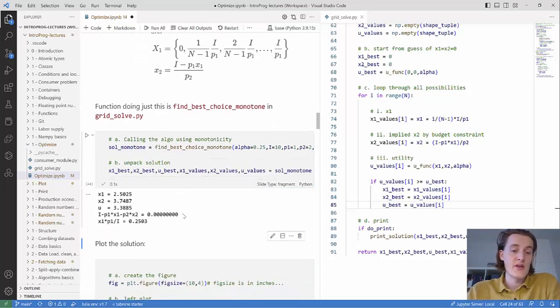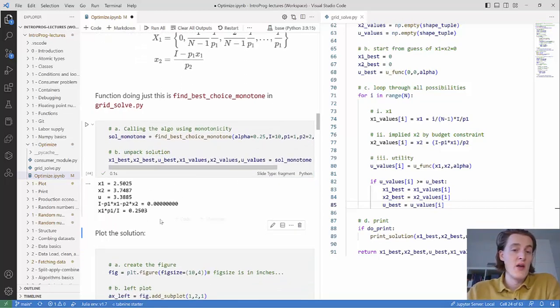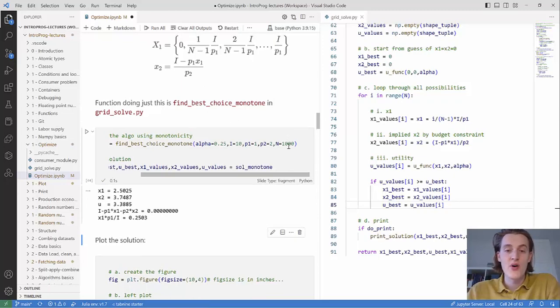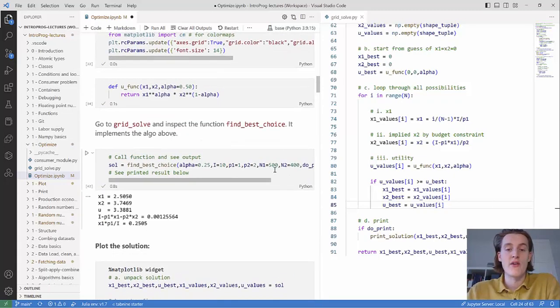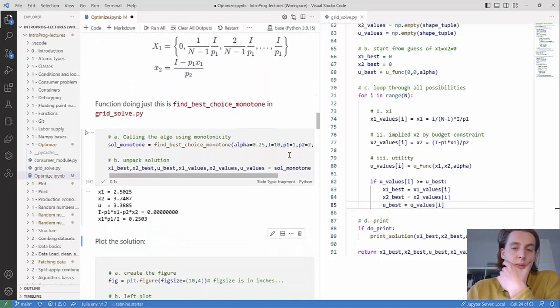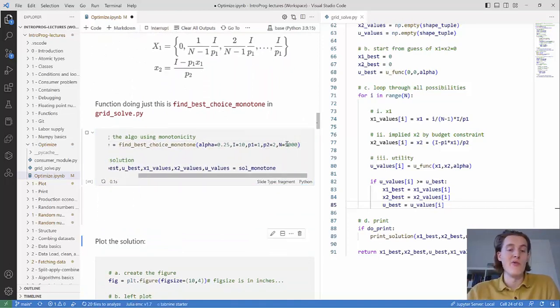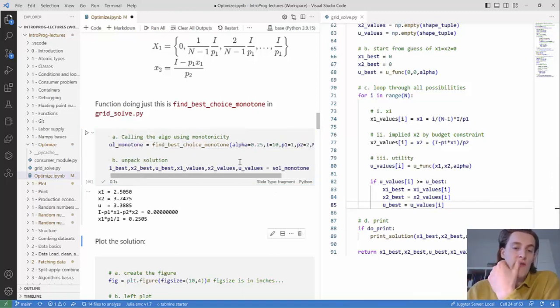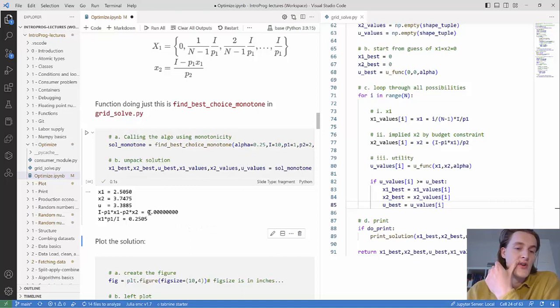So that's what we get out of this, and we can see that the solution is already better. There are 1,000 grid points here, but that's a lot fewer total grid points than before, where we were using 500 times 400 different combinations. If we use 500, you're still in a good area in terms of share of income spent.